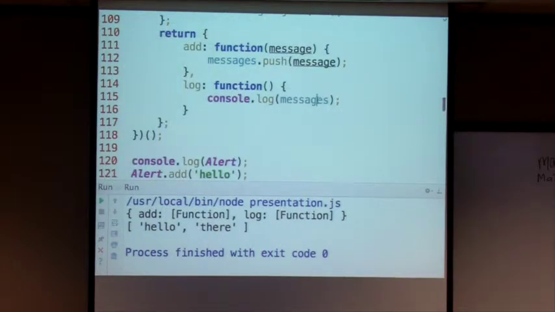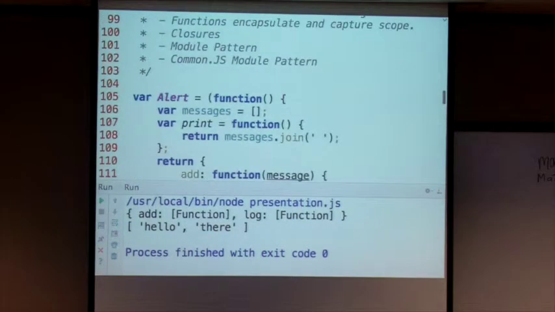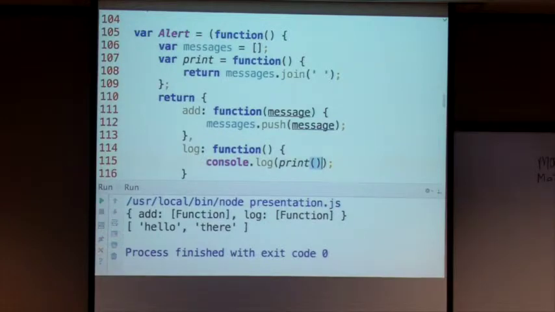And then all I have to do is do console log print. And now I have the ability to change that public interface, and I'm now using this private method. So this is that module pattern that a lot of you are familiar with. A lot of you are used to consuming modules that behave like this, and this is how you build one.